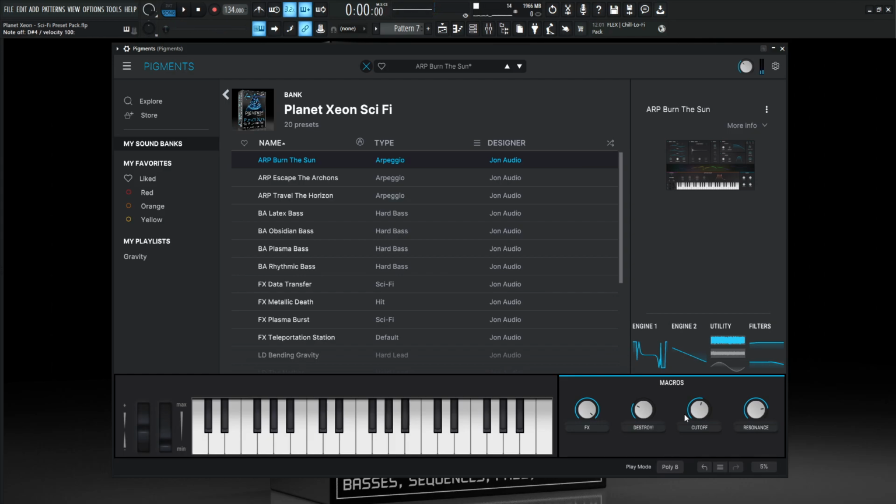So there we go. That arpeggio is very useful for a sequence sound or a groove or something like that, because we can hold down one note and we're still going to get that grooviness to it.